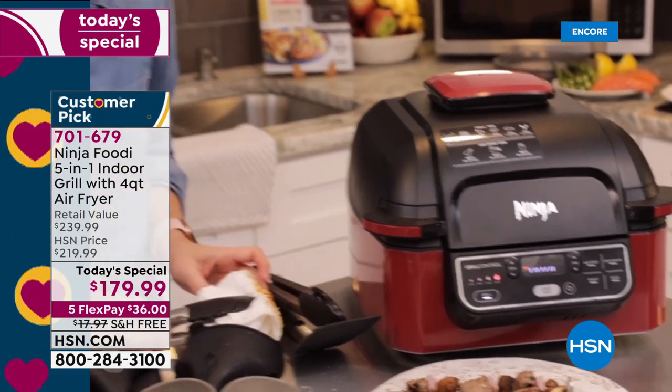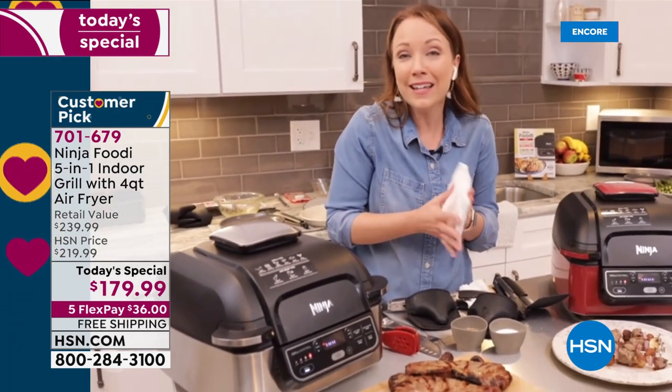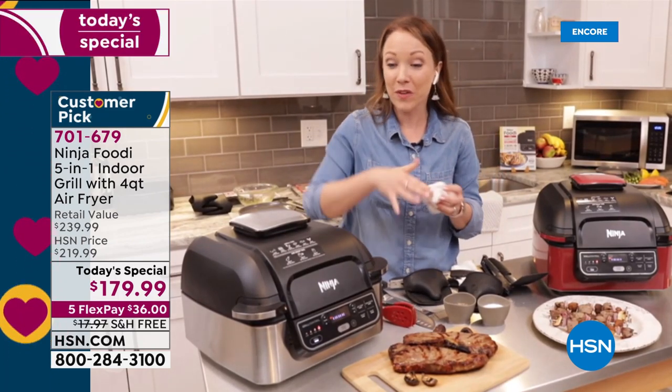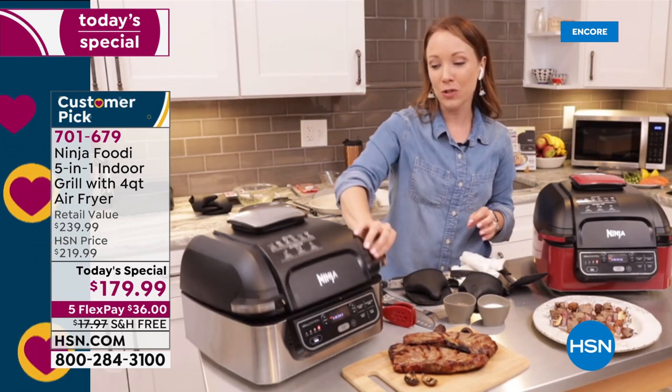I can go clean up around the house. I can go check email. I can do anything else I want and let the Ninja do the cooking for me because it grills and air fries all at the same time. So you've got that great, cyclonic air moving around it, and that's what's gonna save you the time.